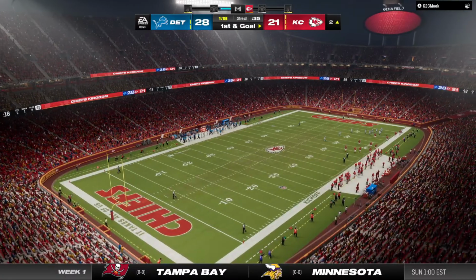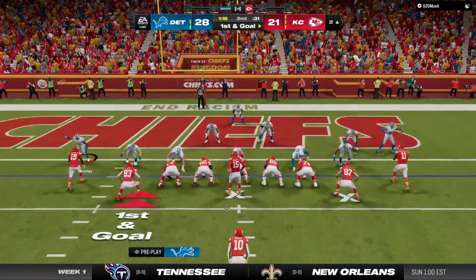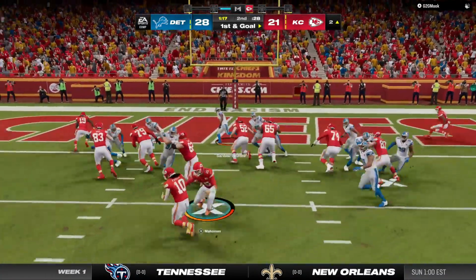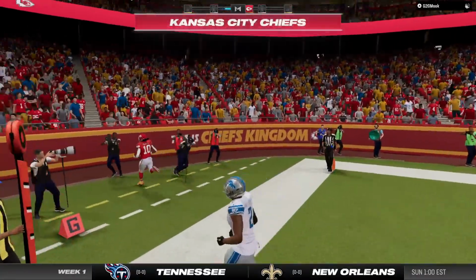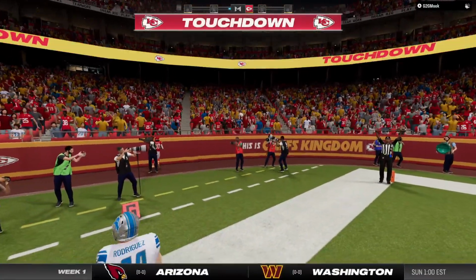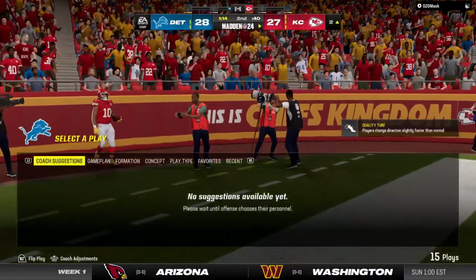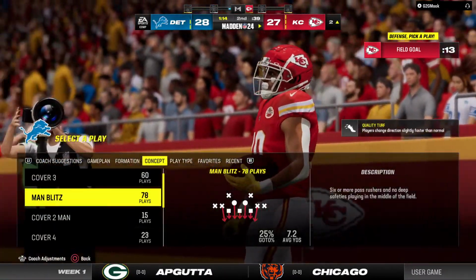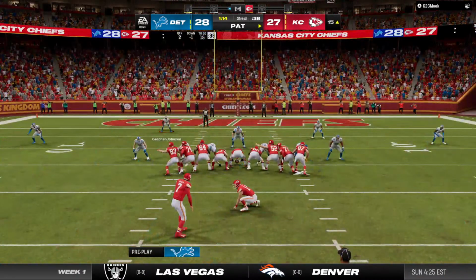All right, let's give credit where credit is due. How about that return? Great blocking, great vision, all the way down to the 2-yard line. The only person who has to be upset, the guy who didn't get it into the end zone. And he's in. Touchdown, Kansas City. Isaiah Pacheco on his way to a monster game. 3 first-half touchdowns. And the Chiefs are an extra point away from evening this one up.